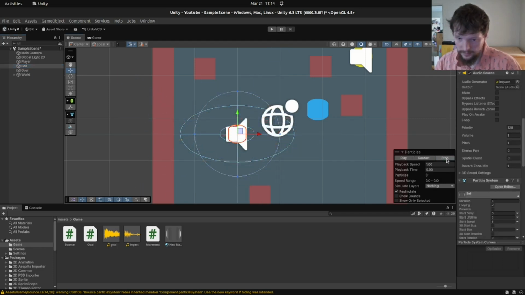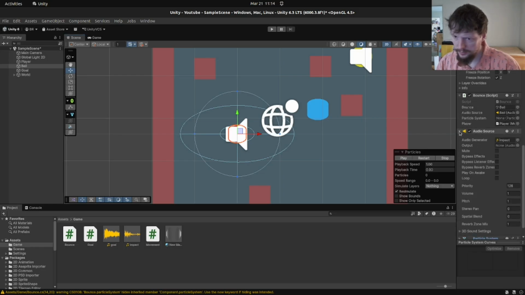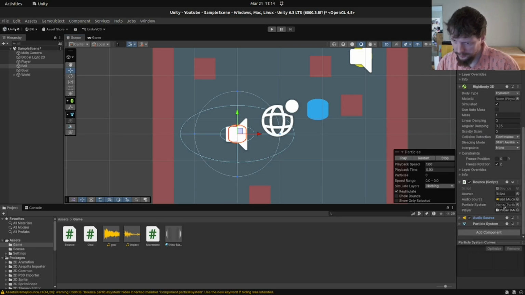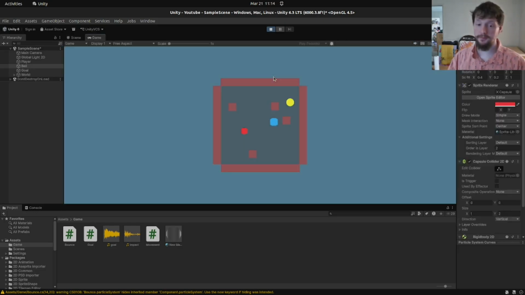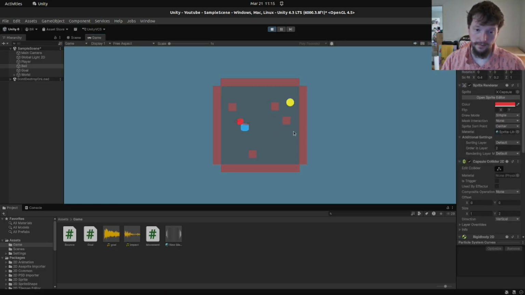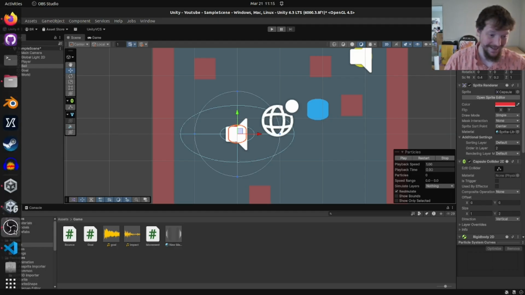I'm going to go ahead and hit stop there. And then we'll close that down kind of like that. And the particle system goes there. So boom, hit play. So we should not see the particle system until impact. But we also kind of want it to disappear, right?